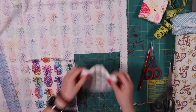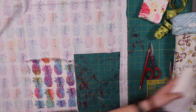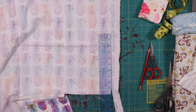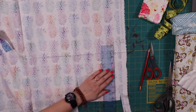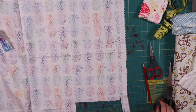So we'll say 1/3. We can use that mark here. From there to there would be 4.5 inches. So about 9 inches, because it's going to be folded in half. So we'll just come up from here and measure 9 inches up. And you'll need 2 of those.